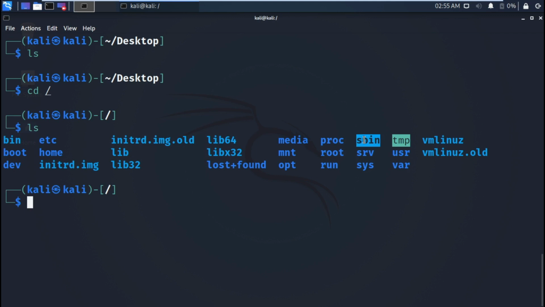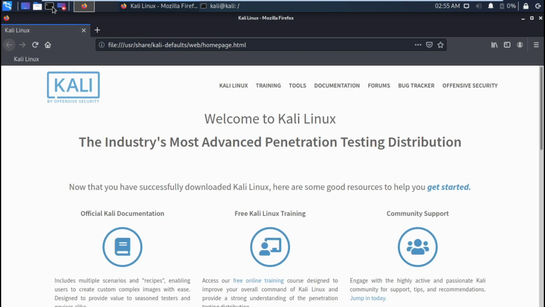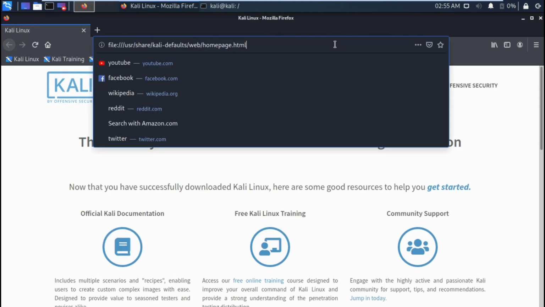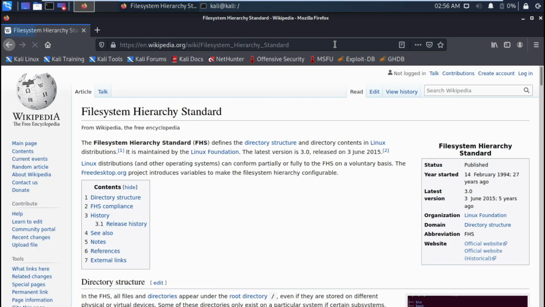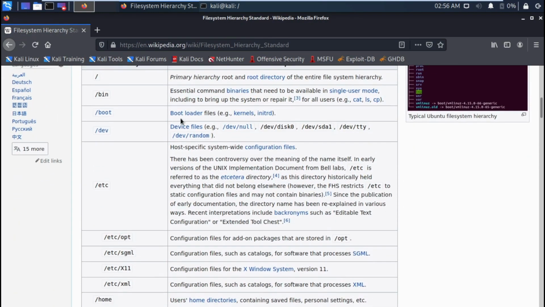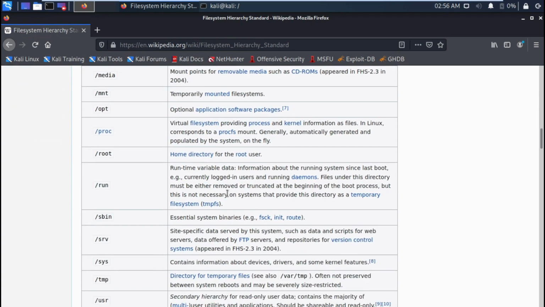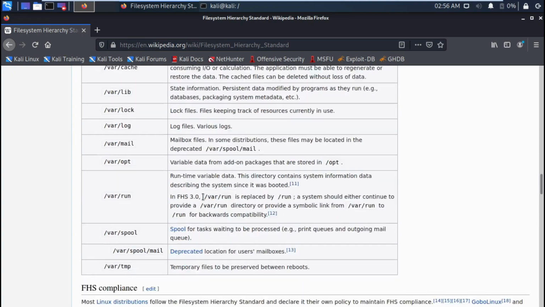These are where the executable programs are stored. Let me just close this really quick. If you want to learn more about these folders, you can just go to this wiki page, and it will explain the meaning of each folder and why each folder is there.